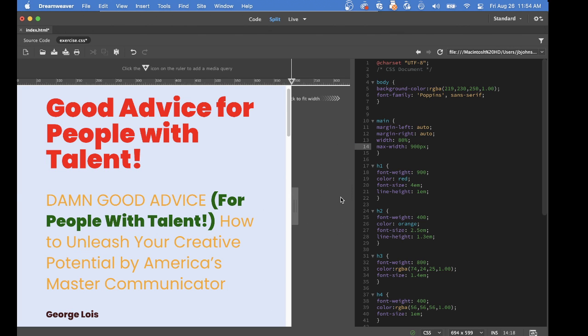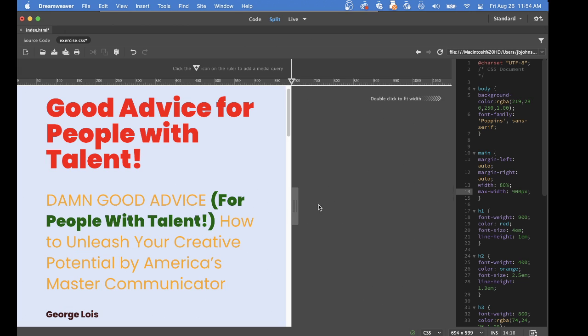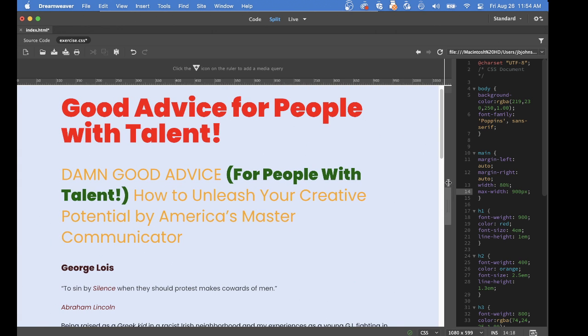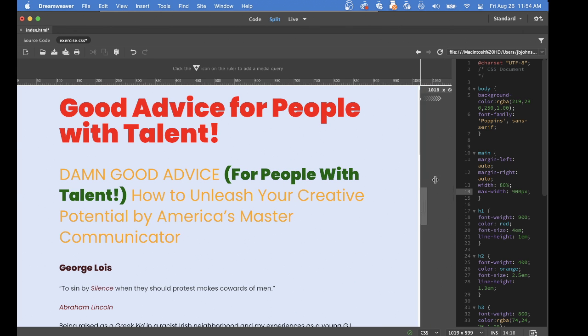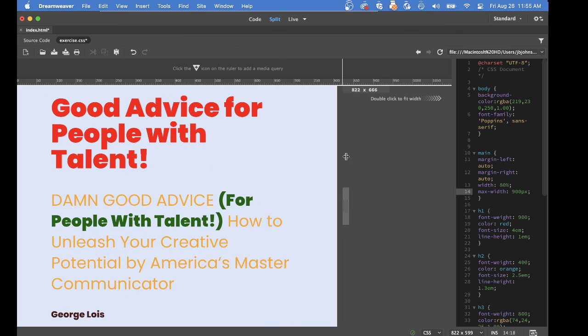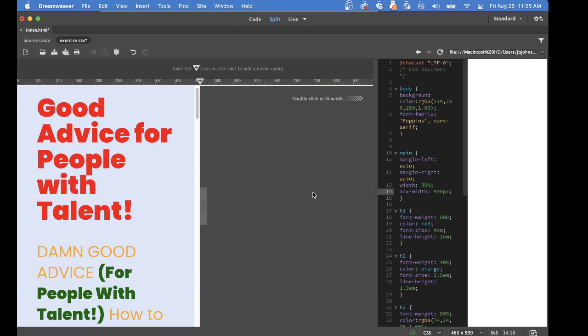Okay, let's confirm that that's working by looking at 900 pixels. By the way, these numbers right up here represent the number of pixels, so I need to get the screen to at least 150. And yep, you can see that it's not getting any bigger than that. Even if I give it more room, it's just going to center that box. Okay, so that's good. All right, fine.